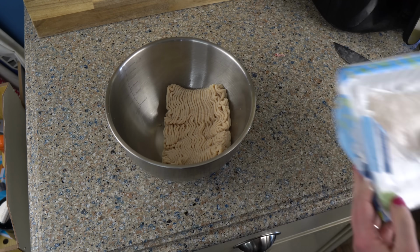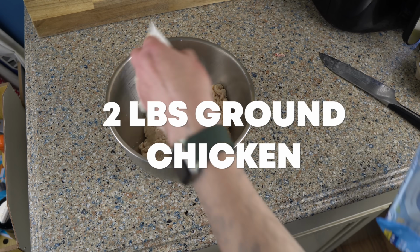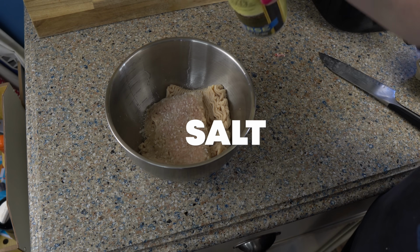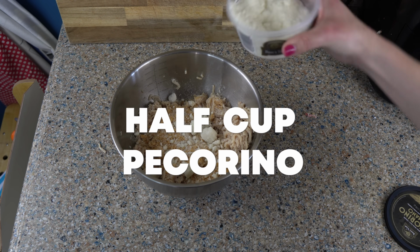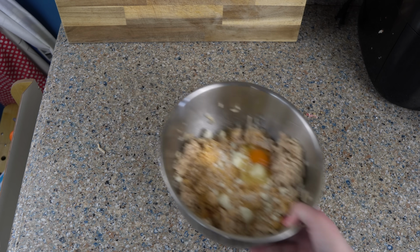For the chicken meatballs, we're going to take 2 pounds of ground chicken and then add the rest of the ground up pork rinds. It's about half a cup. And then I'm gonna add about half a cup of this pecorino. I'm also gonna add 1 egg, and then we're just gonna put this to the side for a minute.